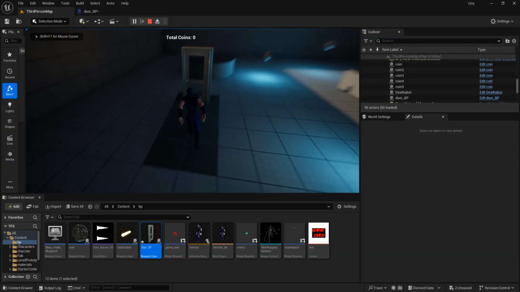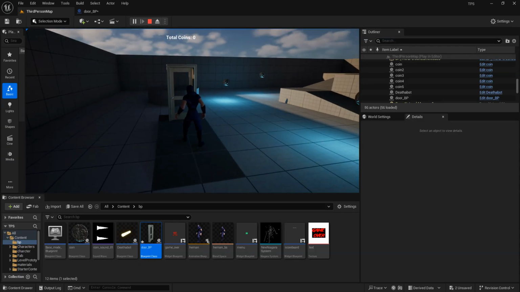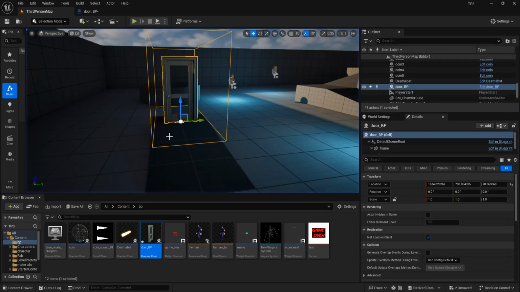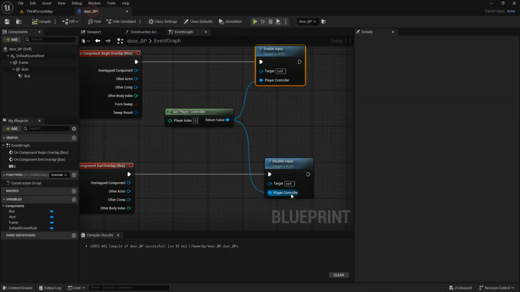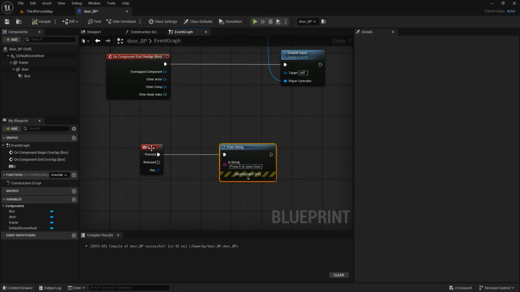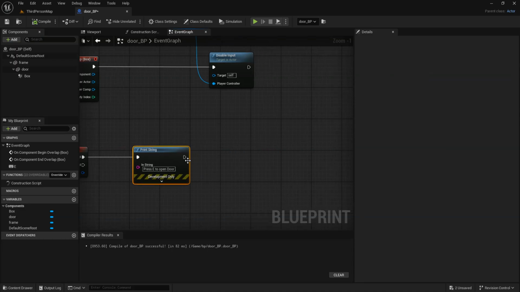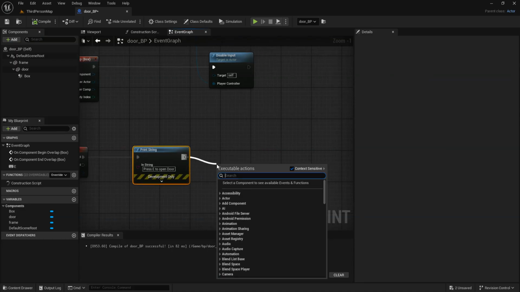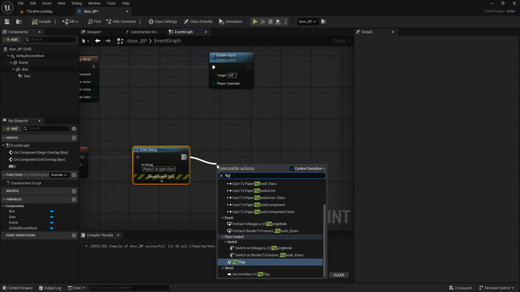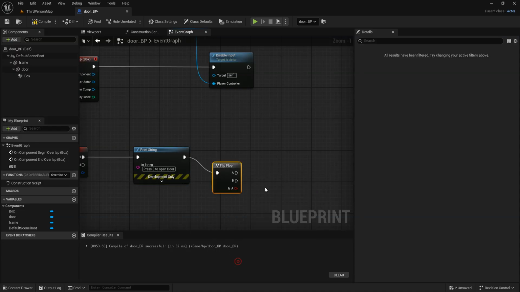So go to here and select this. Okay, go near this, right? And press E. Then now you will be able to see press E to open door, right? So now we connected and we got those things. Go to here. So we have added this now, and we'll have to add another command which is called flip flop. Okay, flip and flop, this one.